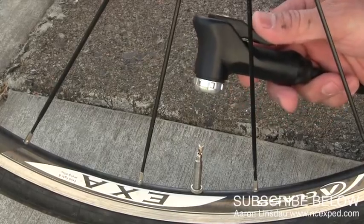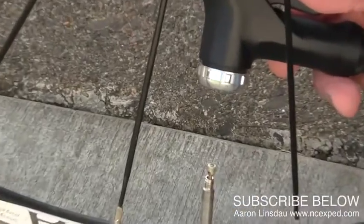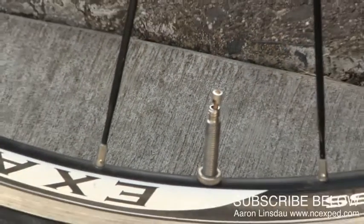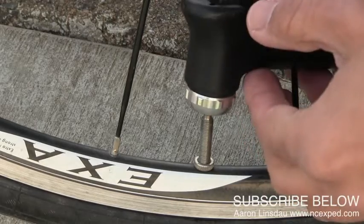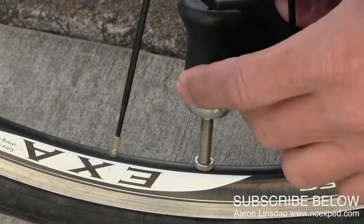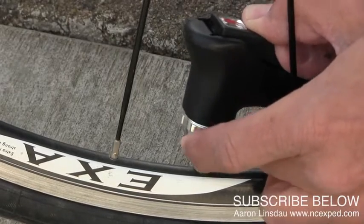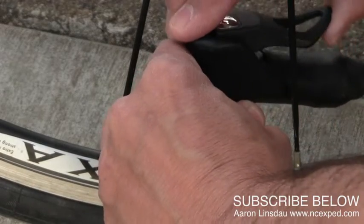And so it's really frustrating. So let me zoom in and I will show you. Let's see. Hopefully it'll focus, maybe not. There we go. So when you push this on, you have to push it on past the deflation point, and then you will feel this little bit of locking action.